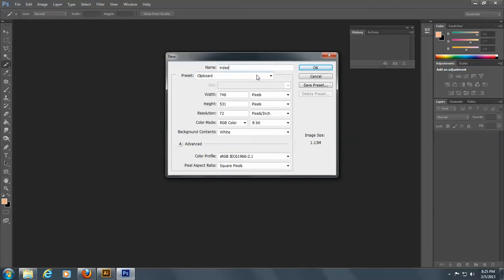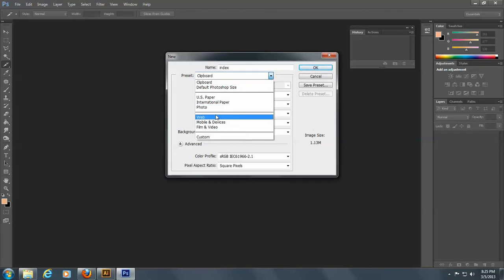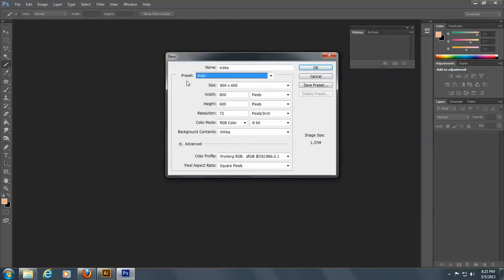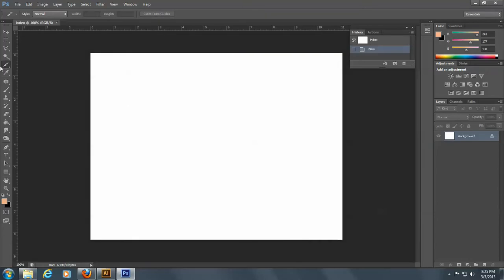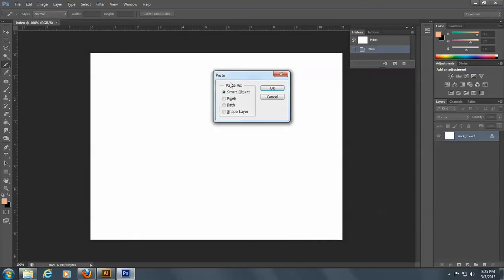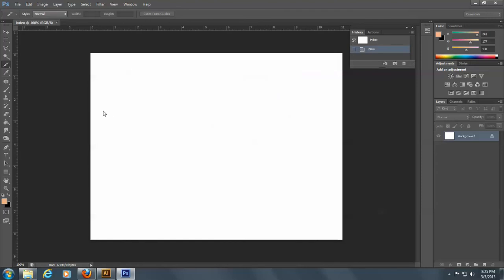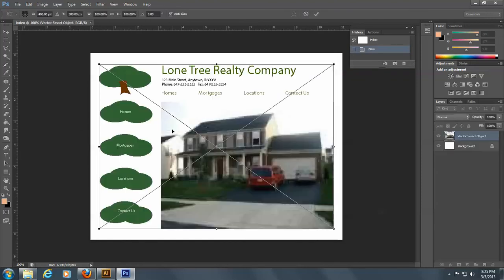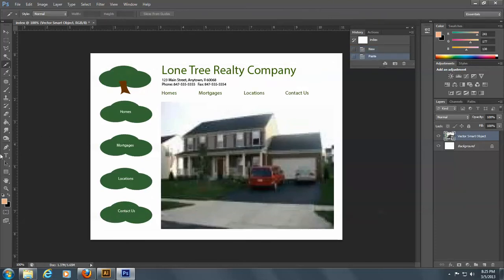And the preset is for the clipboard, and I'm just going to set it for the web at 800 by 600, just like I did the other, and click on OK. And I'm going to paste this in as a smart object into Photoshop. There we go. Okay, and I'll click the little check there to put it in.